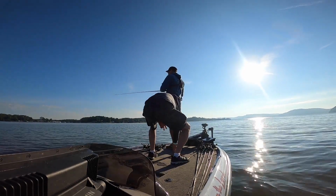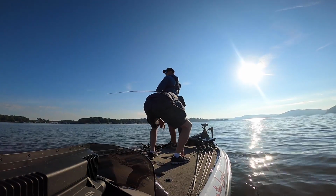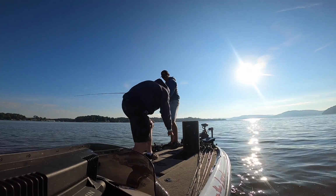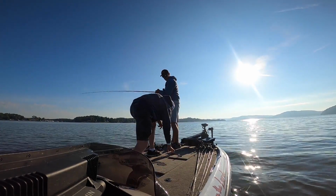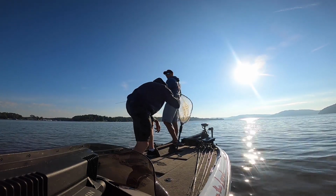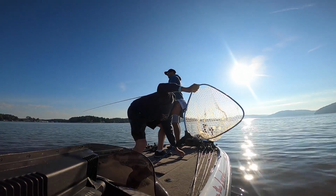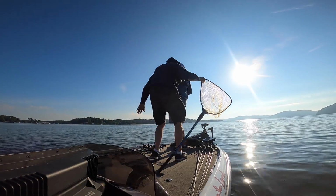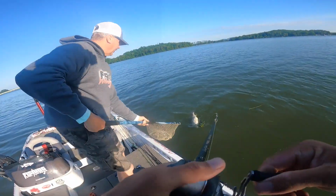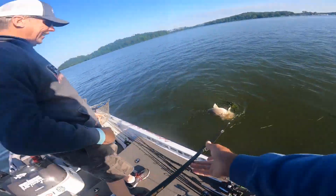But this is a bass. Woo! I might have him hooked in the side. You can never tell how big they are. This black tab, you pull it up. Oh, come on. I don't know what I got, but he's big. Oh, what is it? Oh my gosh. A drum. Let me get some of this grass off there. He got a big old drum.